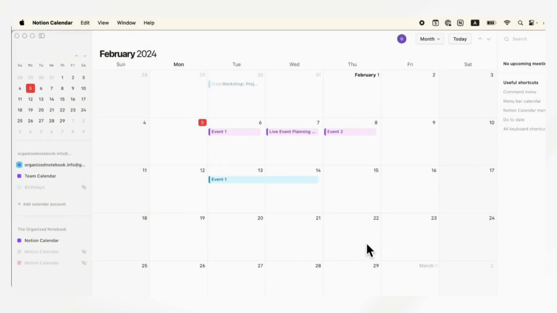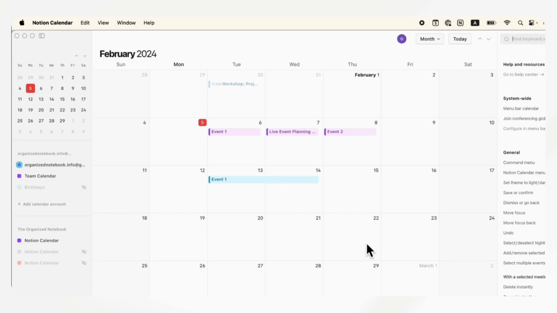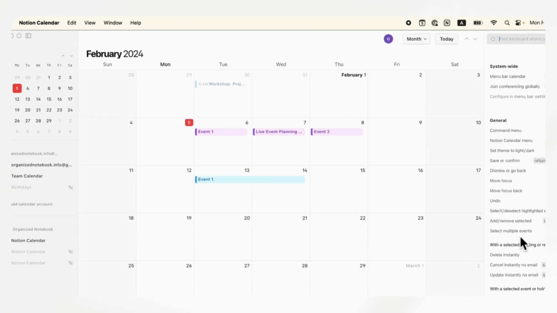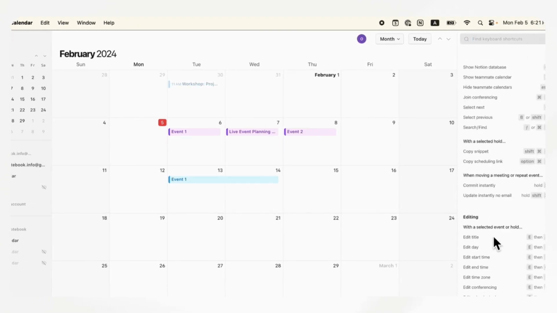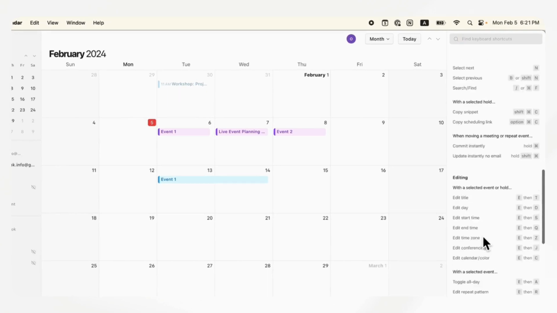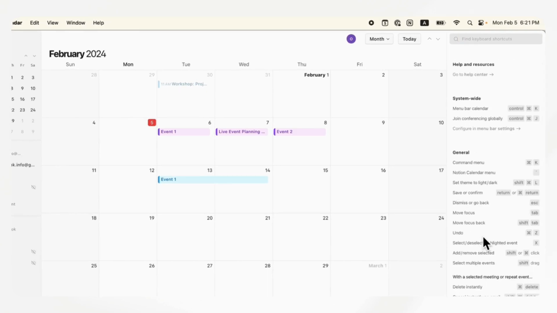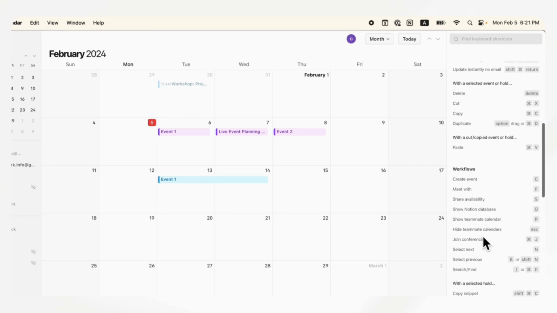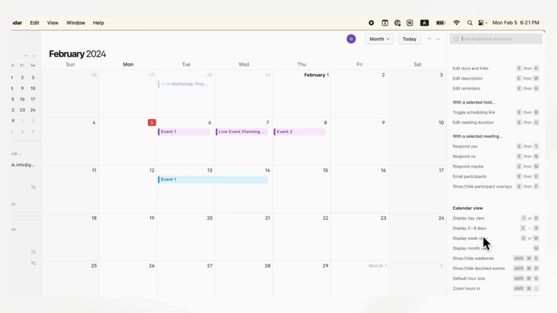So next we wanted to go over some useful keyboard shortcuts. So if you type the question mark by typing Shift and slash, or whatever you need to do in order to get a question mark, then you'll see a whole list of keyboard shortcuts. And this is something that's really strong with Notion Calendar. So the more you learn how to use it, you'll be really quick to add what you need to do and so on.